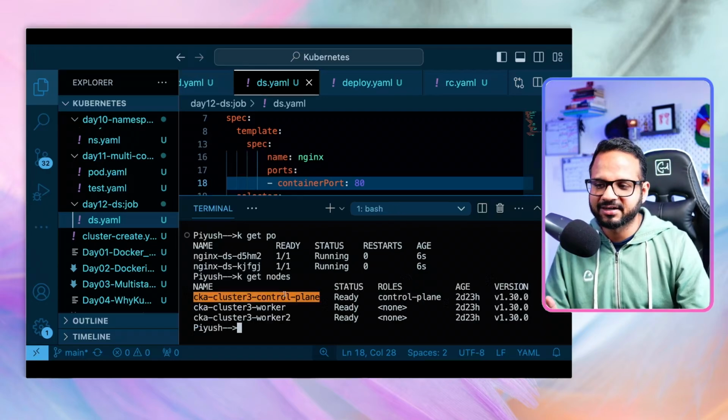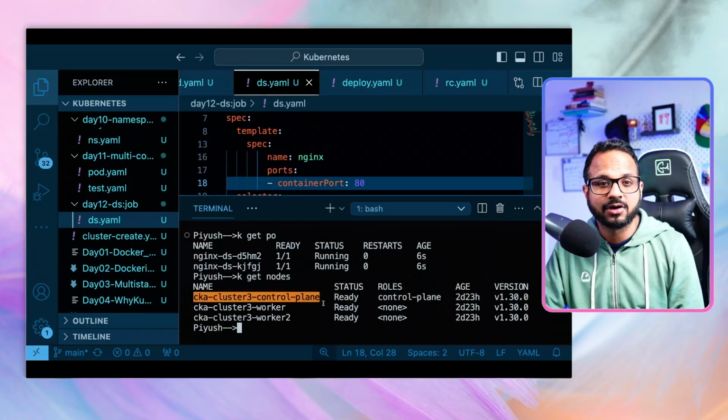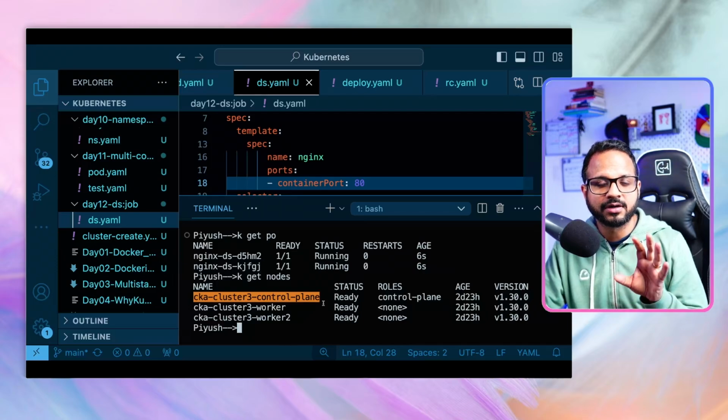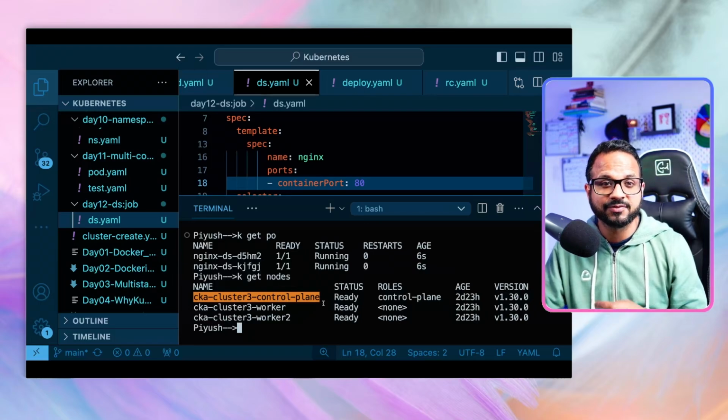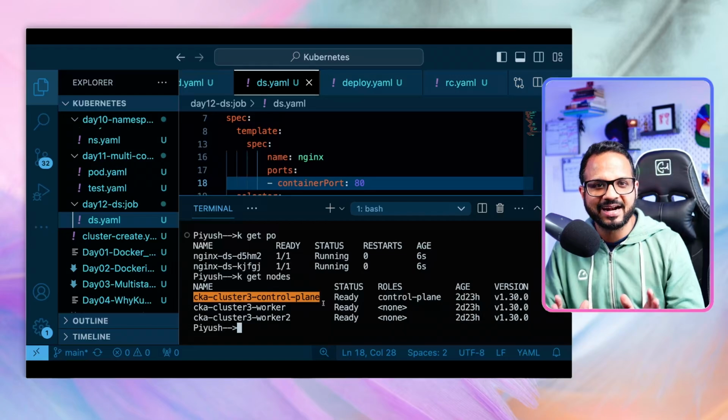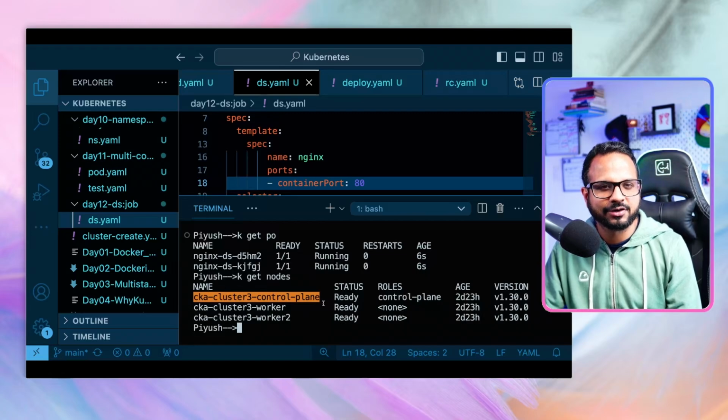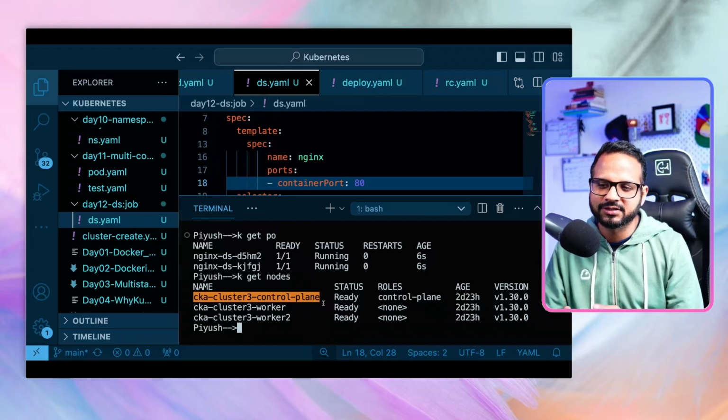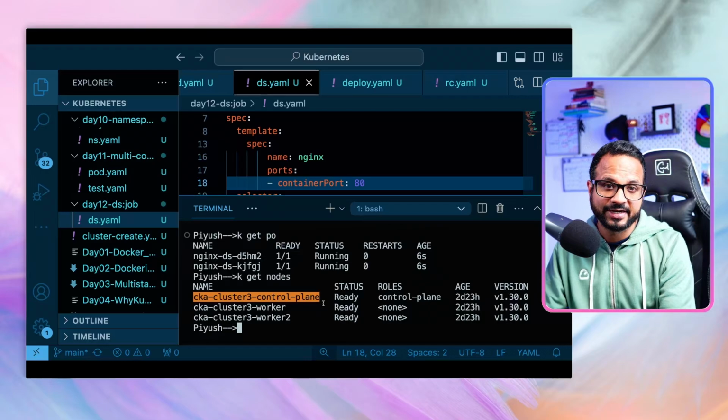This is for the reason that the control plane node has something called a taint. That means we can only schedule control plane components on the control plane node. And this is a custom workload that we have just deployed from our side. It is not part of the control plane components. So that node is not able to tolerate this. That is why it did not schedule it on that node. We'll see that concept in depth, right? And we'll practice it, because this is an important concept, taint and toleration. But over here, because it did not schedule the pod, I wanted to mention the reason why.